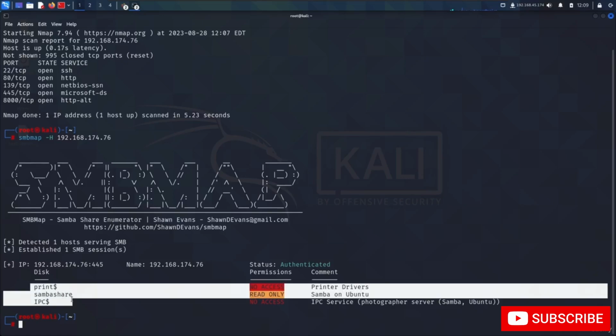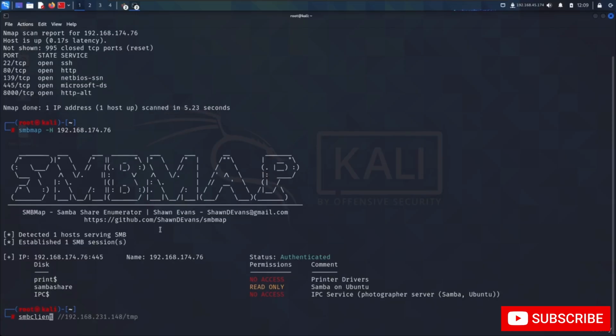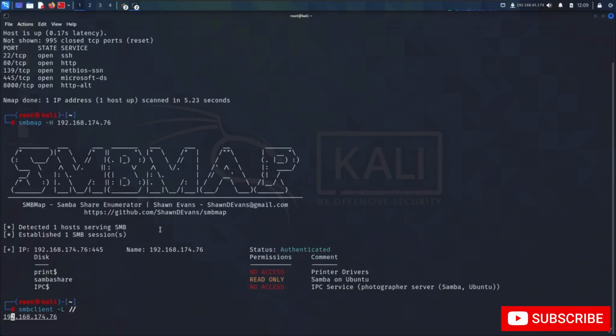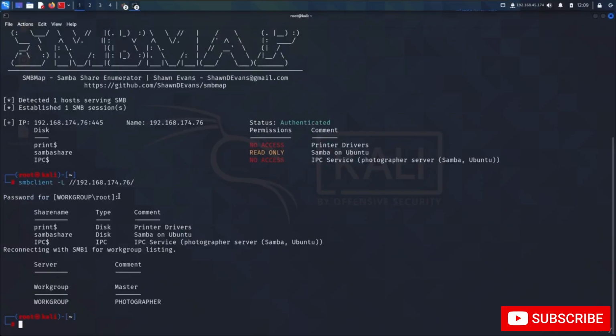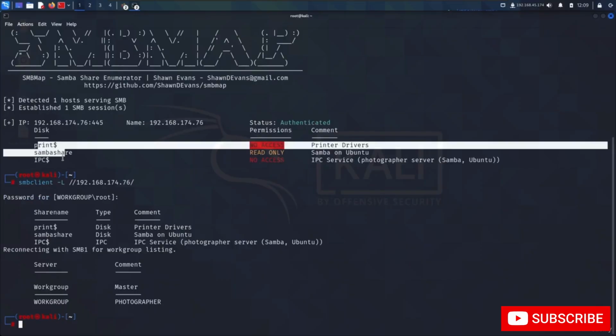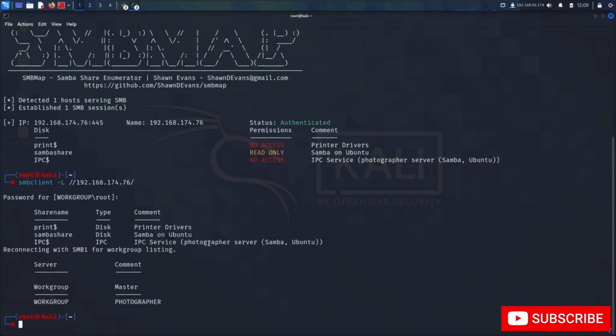You can see here we have the disks enabled in it. We have the Samba share, so we can enumerate it using port 139. Let's check if we can enumerate it. You can use smbclient -L, then slash slash and paste the IP address. My IP address is going somewhat down, so make sure that you don't make this mistake. Then put another slash. We don't know the password, so we'll leave it blank. Comparing this and this, we see that the results are verified. It's the same. So now you can take access to this.